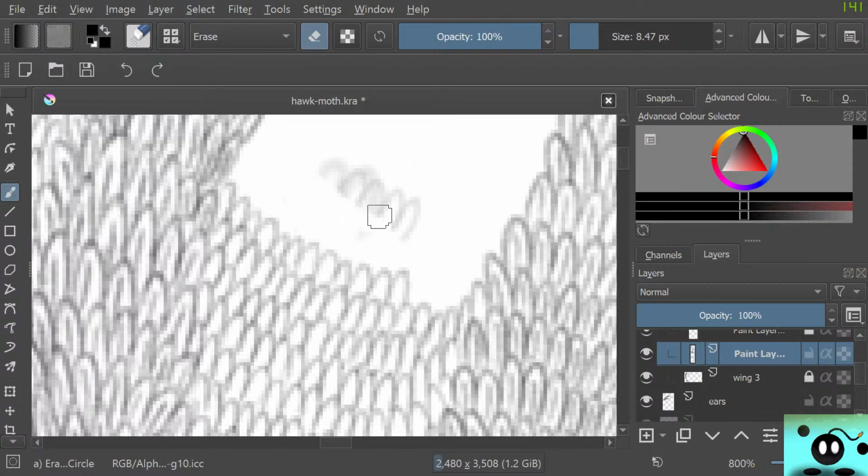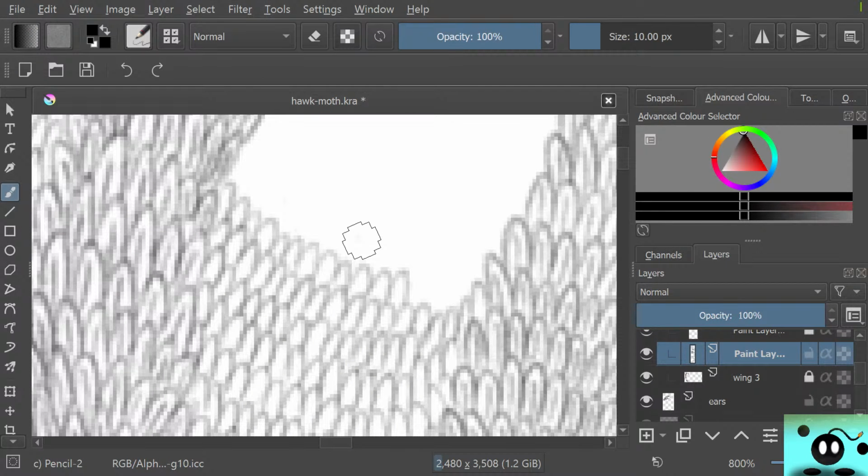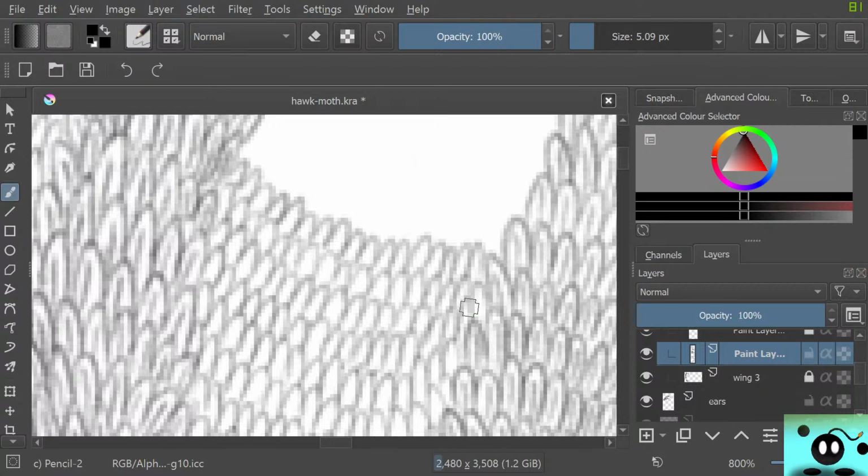I'm drawing with the wrong tool. Because no, this is not good. I need to go for pencil 2, and then I need to go for garrison circle, yes, 15, 10 centimeters, and then I need to just go for 5. Yeah, that's exactly what I wanted. Boom, baby.